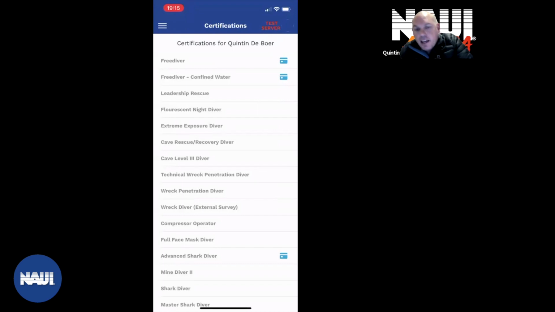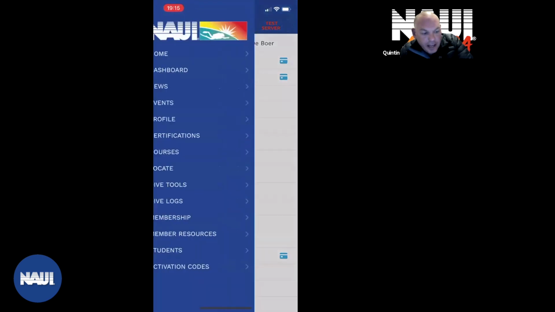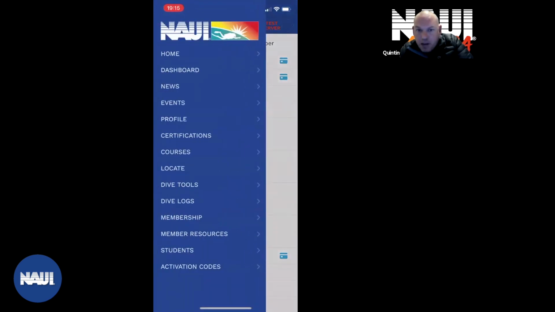Any certification at the moment that does expire will have an expired stamp across the actual card. A typical example would be first aid instructors, which could expire. It would have expired across the card as well.